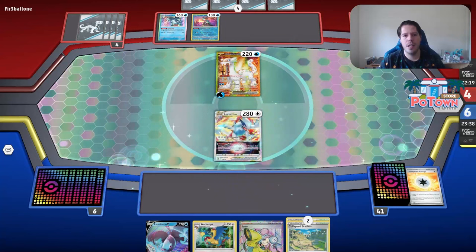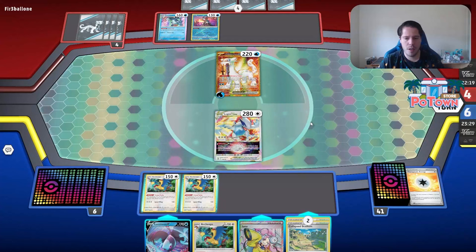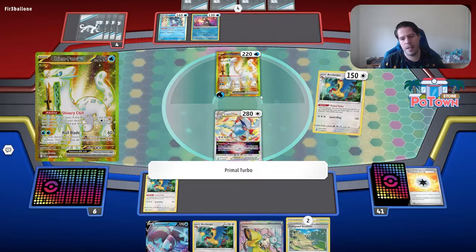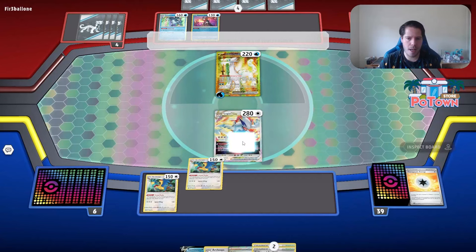So now I don't even have to play down the Lumineon. I should use Summoning Star and power up because I don't want to draw energies right here. All right, so I do want to get a KO. Another thing I could do, however, oh, that's actually probably better. Something I could do here is go Boss's Orders to KO the Baxcalibur. That actually seems like a much stronger play than the Iono.